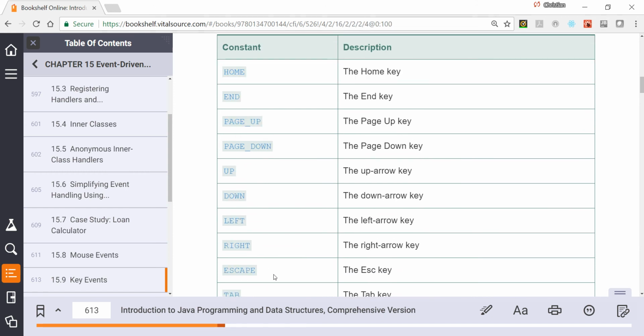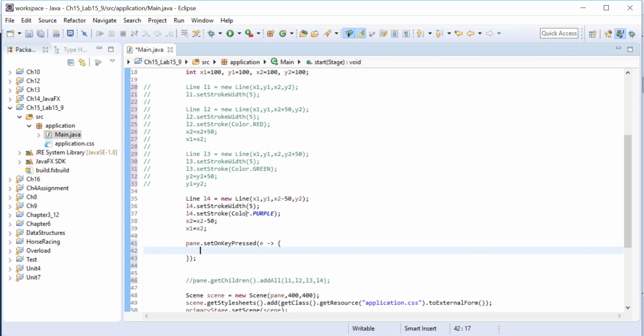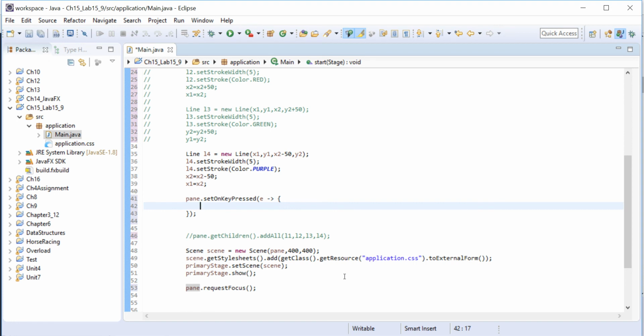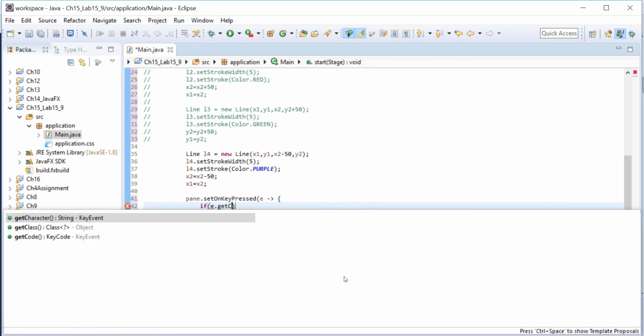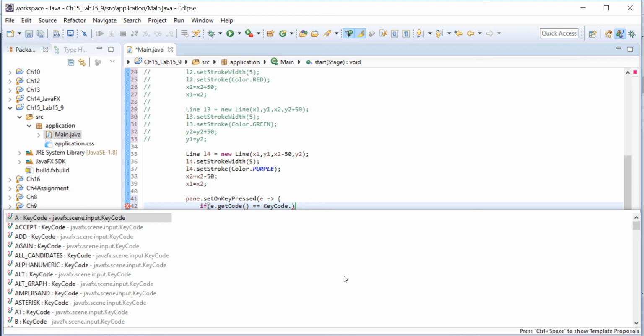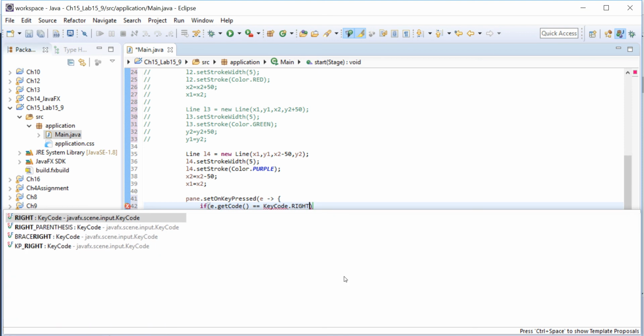Okay, so let's go back here, and I'm going to check for, let's just say we do the right key. So I want to say if the e, okay, the e receives the event, and so e dot get code, if the code equals the key code dot right, that's the right arrow key.